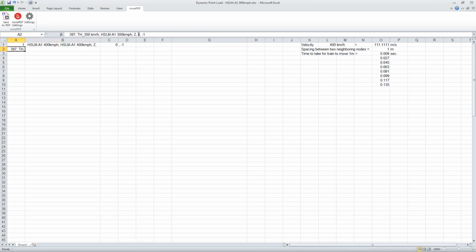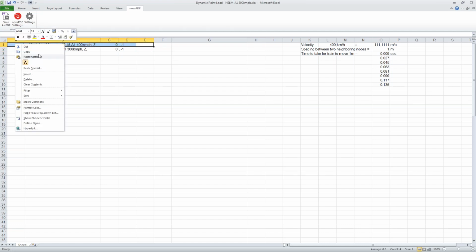So let's just make it as neat as possible. So second column, and the third column, and the final one, and delete this information.